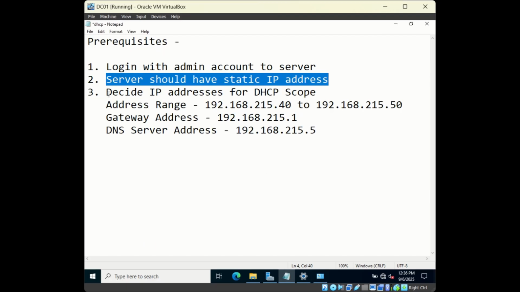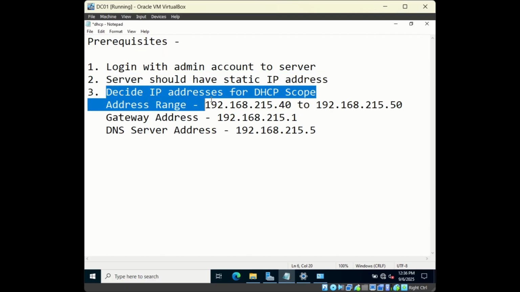And the third prerequisite is we need to decide about the IP addresses for DHCP scope. So after we install a DHCP role on this server, we will be configuring something known as DHCP scope, and that scope will have all the IP addresses that DHCP can distribute automatically to client computers.